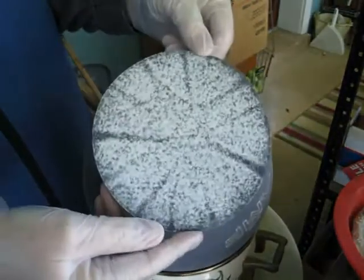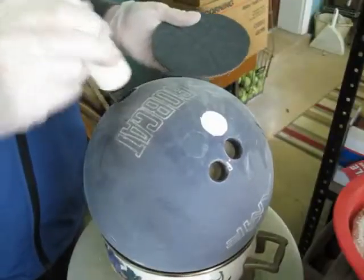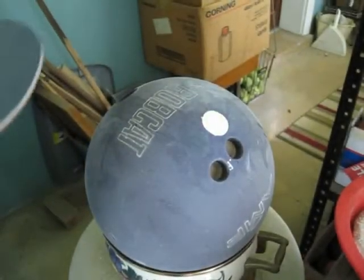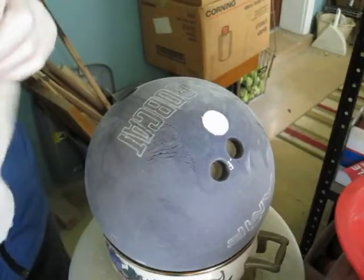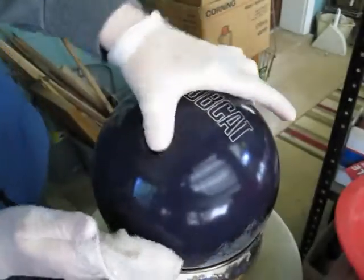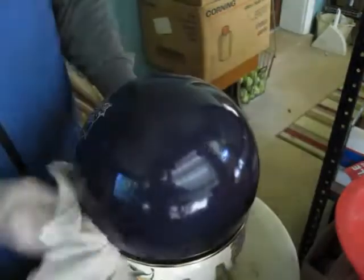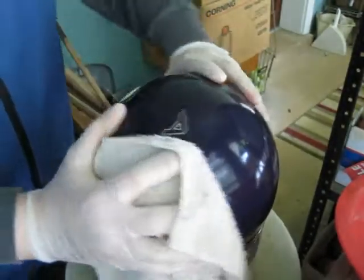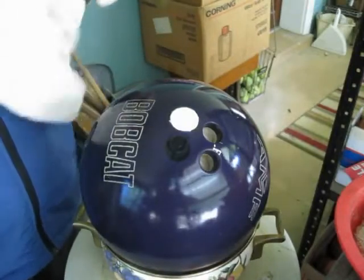Alright, I think that's got it for the 360 grit. Let's vacuum it. So once again, I'm going to wipe the ball off with the damp cloth. And dry it with the dry towel.